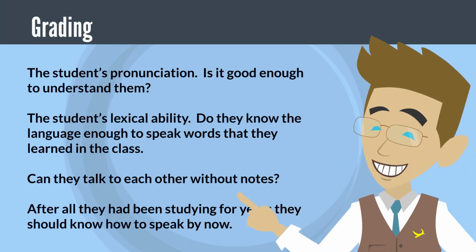To grade an oral exam, you should take into account the student's pronunciation. Is it good enough to understand them? The student's lexical ability. Do they know the language enough to speak words that they learned in the class? Can they talk to each other without notes? After all, they have been studying for years, they should know how to speak by now.